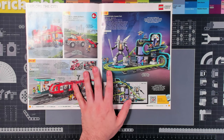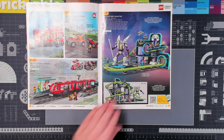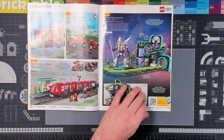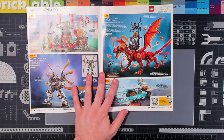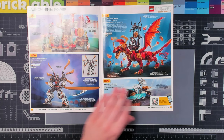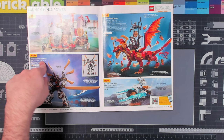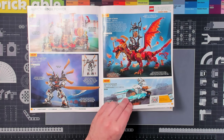Now we're back with some more regular LEGO City stuff going on here. A pretty neat tourist double-decker bus, a little train station, and I like this little roller coaster — a little fancier than one of those that gets moved around at a fair, but I like the scale of that. Ninjago — I've never been too deep into Ninjago, but I do like some of the more building-focused sets they've released, like City Gardens, which would be cool to add to my city. There are some really reasonable prices in Ninjago — $150 for a 1,700-piece set, and $99 for just over 1,000 pieces. Not too bad value on the Ninjago front. They do seem to do a lot of mech-related builds.